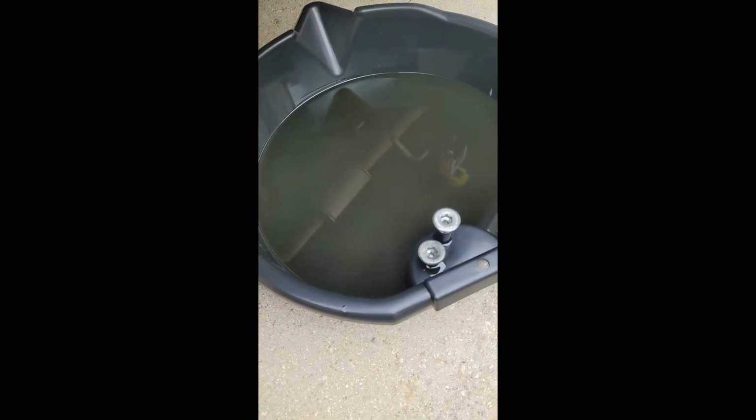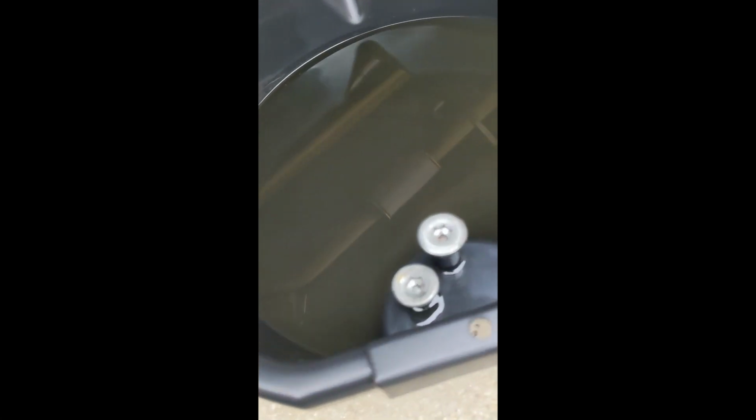All right, so I've let the fluid drain out. It doesn't look too bad. You can see there's no chunks or anything, so that's good.